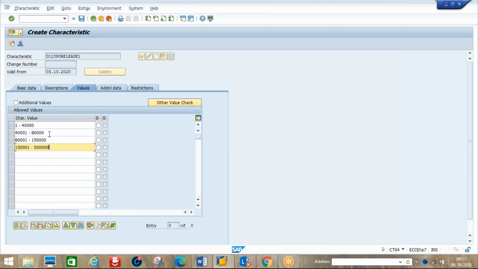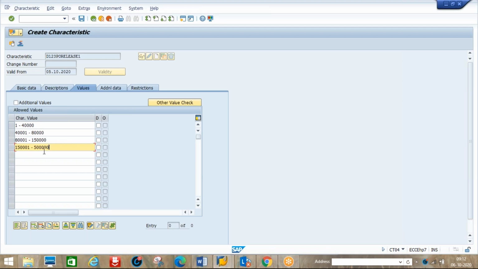Now I'm giving just 4 values. Maximum 8 levels we can give here. Now 4 people are there, you can give whatever you want. Like 5 lakhs to 8 lakhs, then 8 lakhs to 10 lakhs, 10 lakhs to 15 lakhs, 15 lakhs to 20 lakhs. So with 20 lakhs, 8 people plus are approving. Now I'm just taking only 4 people for 5 lakhs.